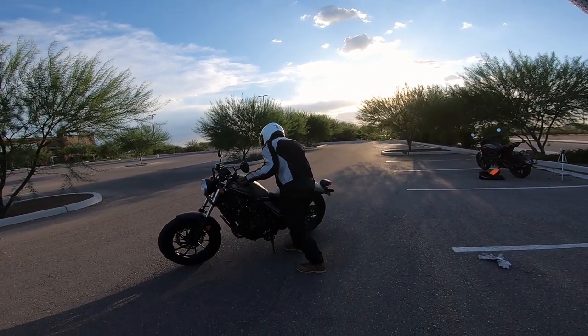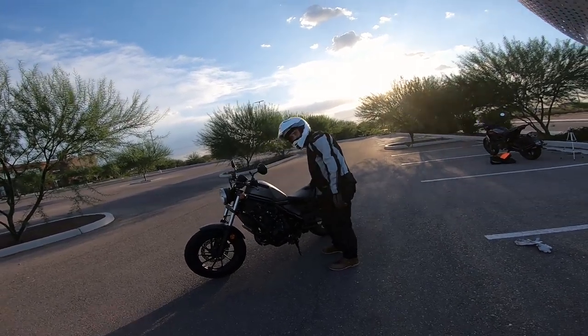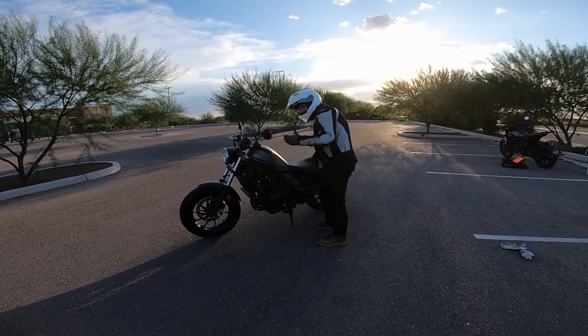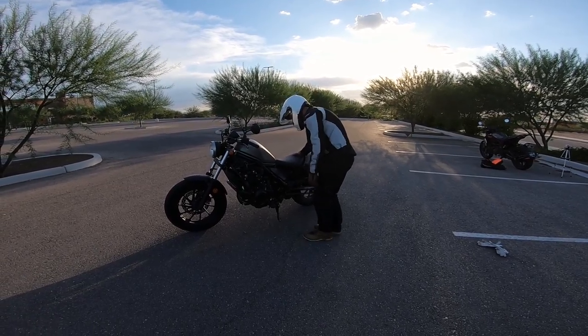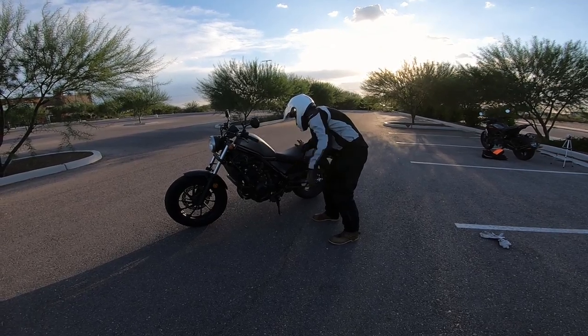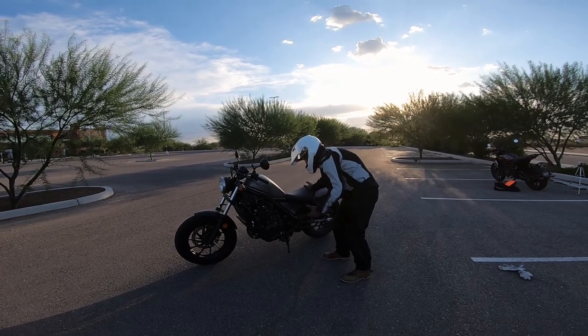So what I'm going to do is I'm going to pick it up off the side stand, and if you notice, I can hold it with one hand because it's balanced. Bikes are literally balanced unless they have some weird, you know, 1970s, 80s bad design or something. But bikes nowadays are relatively balanced. Your bike is balanced. I'm holding it off the side stand. And I could just do one finger in the palm, actually, look at that. So it's balanced. So let's utilize that balance on the bike.